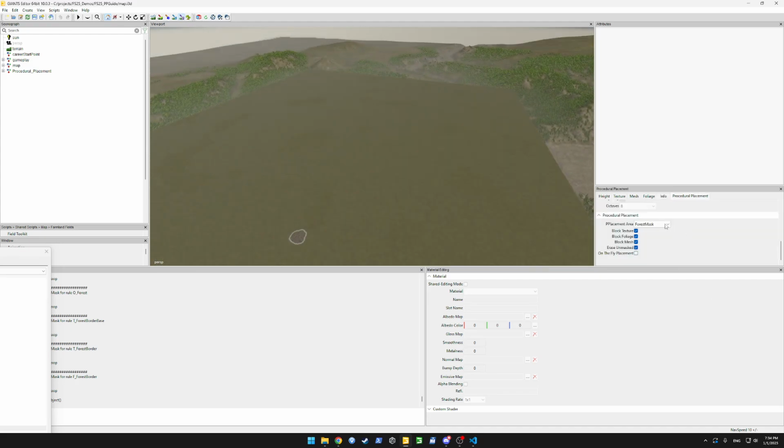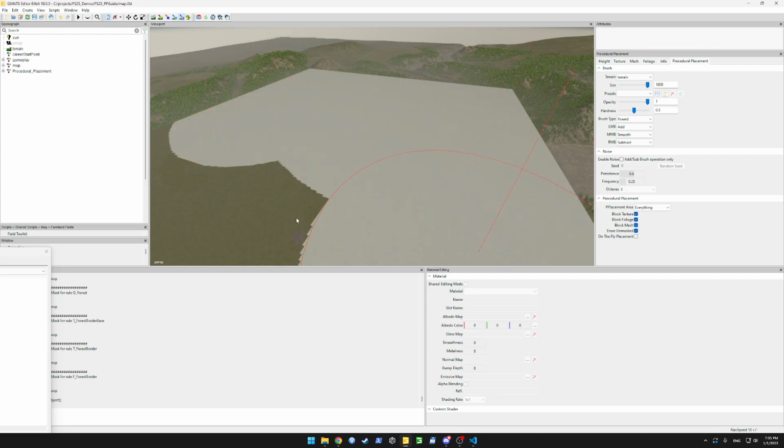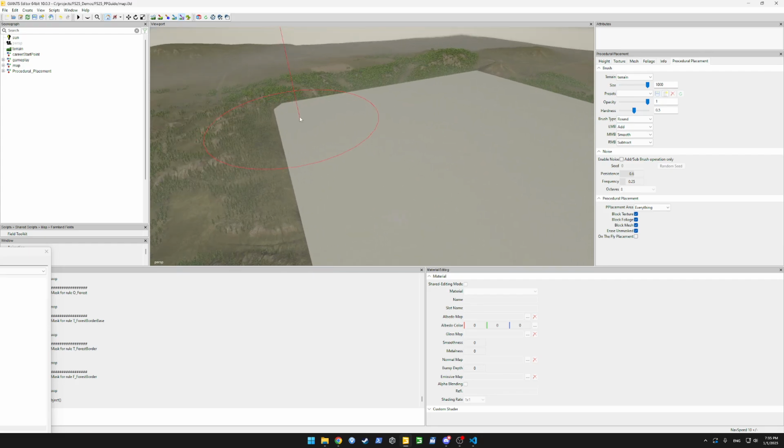We can go to foliage, everything, and we see nothing is covered. We'll go up over here. That's way too small. We'll make it a lot bigger. Just fill out everything.